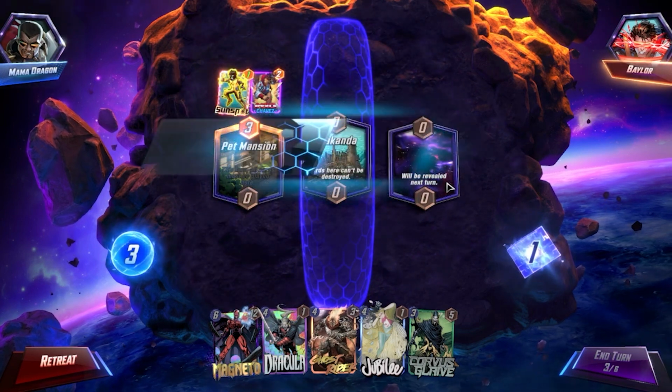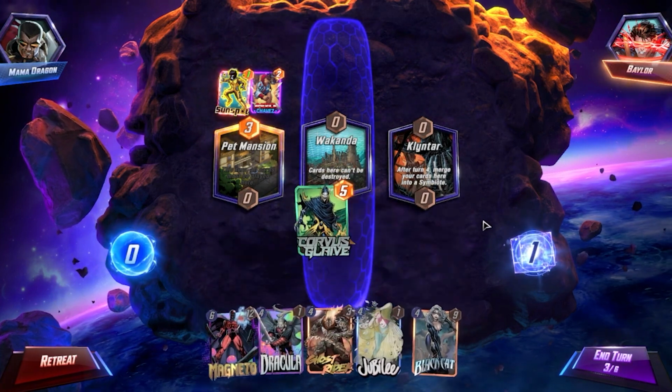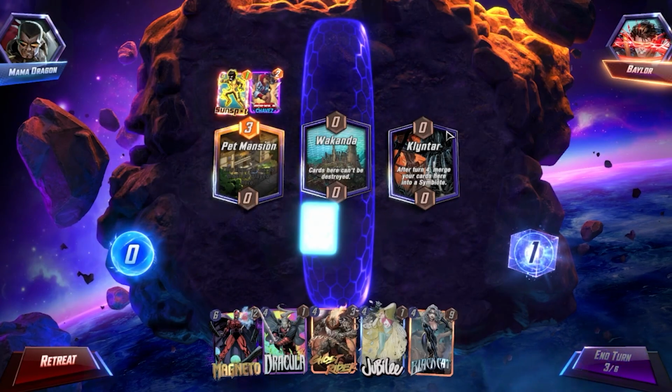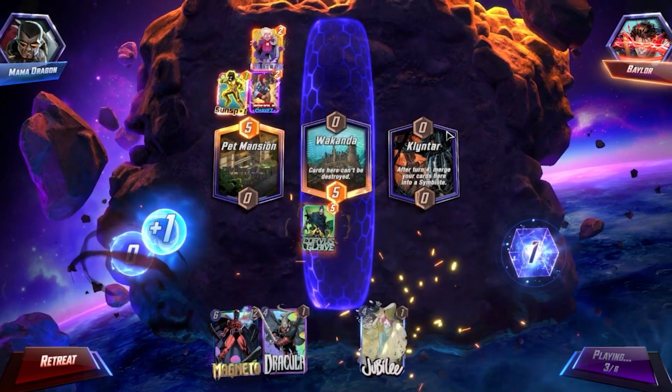So again, if we get this win, we've won 4 out of the 7, and we've gotten the games. Clintar is pretty nice because everything gets turned into a symbiote, so there are some pretty interesting things you can do with it. So we got the collector here.